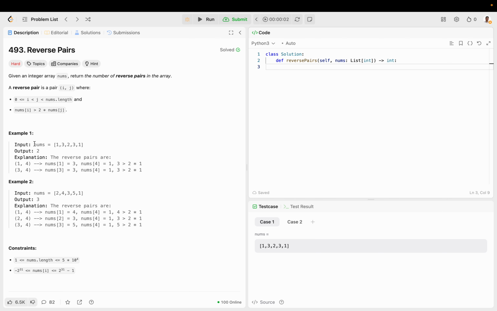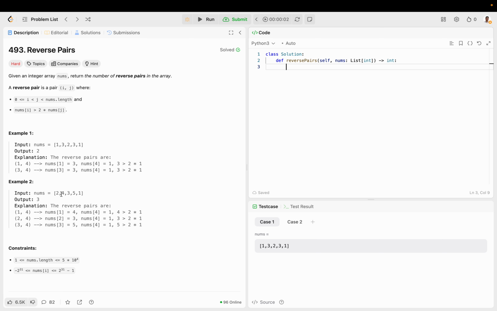So basically you're given an integer array nums. And again, I don't think the question is too hard. You just want to return the number of pairs where, when you times 2, nums of i is still bigger than that. So in this case, it's nothing. In this case, it's just 1. In this case, it's nothing again. So just 2 in total.